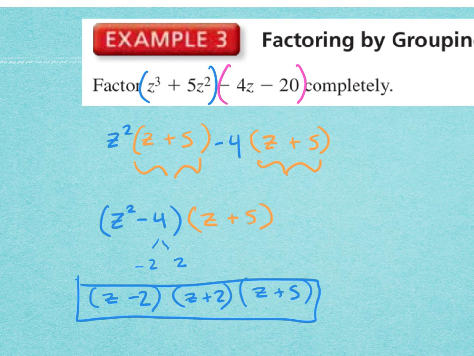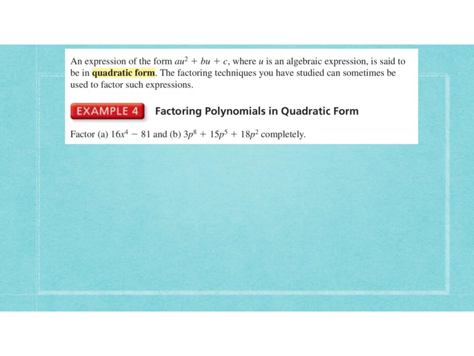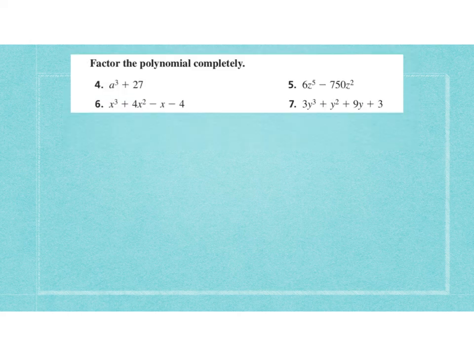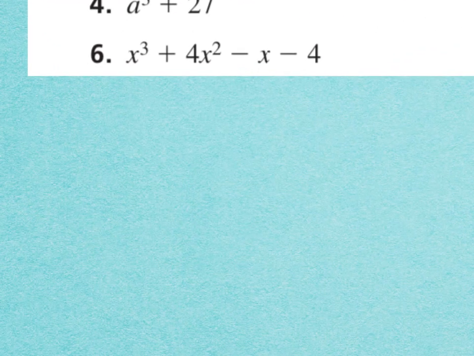All right, there's one more example of factoring by grouping that is on, not the next slide, but the one after. So skip the next slide and go to slide 10. Looking at number 7. Actually, we can do 6 and 7. So 6, we have 4 terms, so we know we're going to factor by grouping. So we take our first 2 and our second 2.